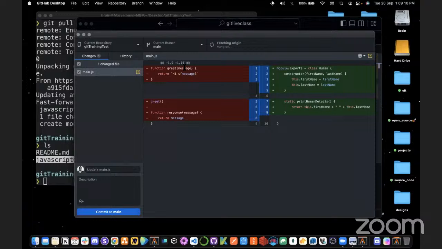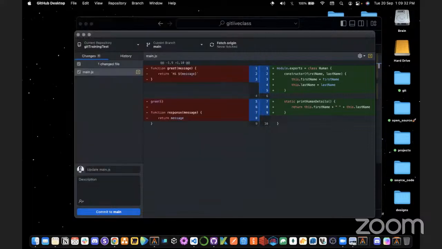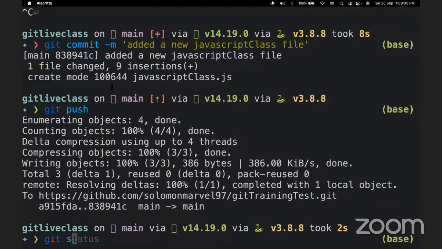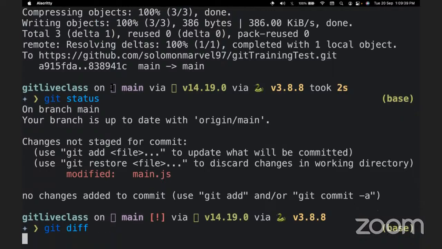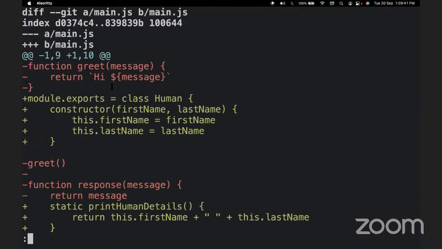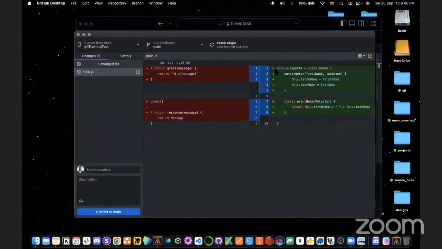So if we go back to GitHub Desktop, you see that those changes are spotted in here automatically. This is the previous details you had on this file, and this is the new content of this file. Of course, let's close this for now. You can still check this using your git status and also your git diff, right? So this would also show you some of those changes. But yeah, if you prefer working with this, I think this is also fine. It's kind of an easy way to check out the changes you make on this project, right?